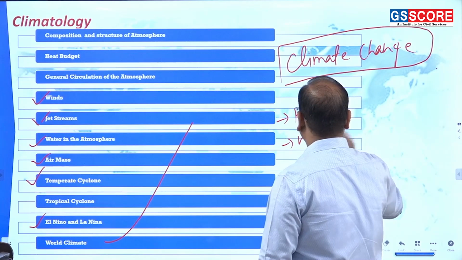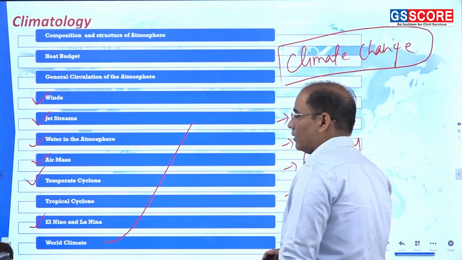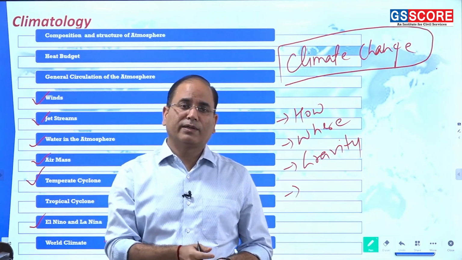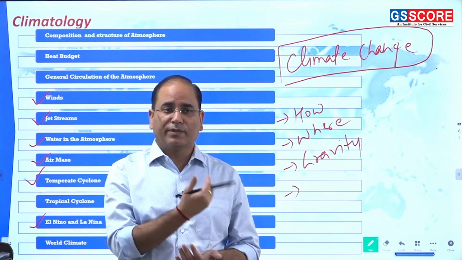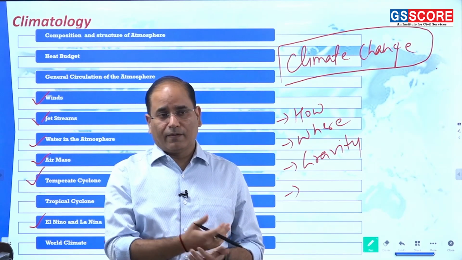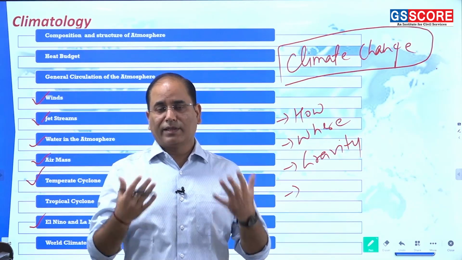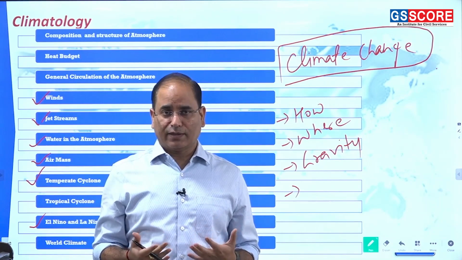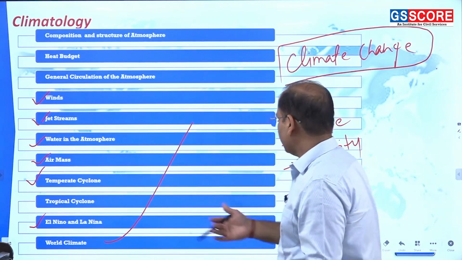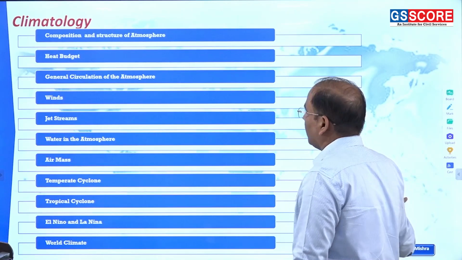where gravity, how it is affecting the phenomena, if jet stream is affecting or not, rainfall is getting affected or not, temperature is getting affected or not, winds are getting affected or not, cyclonic activities are getting affected or not, different climates of the world, how these are getting affected or not. So all these things you are supposed to study. So these are the topics that you are supposed to study.